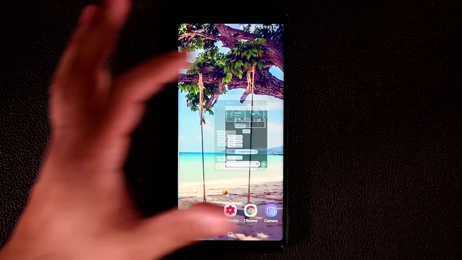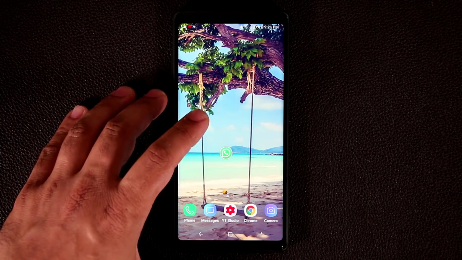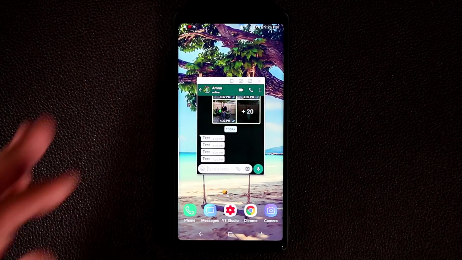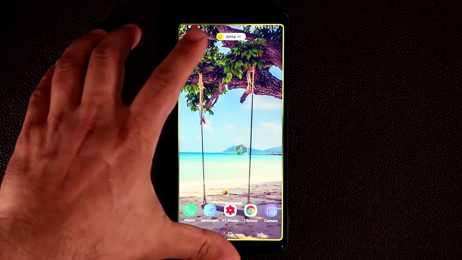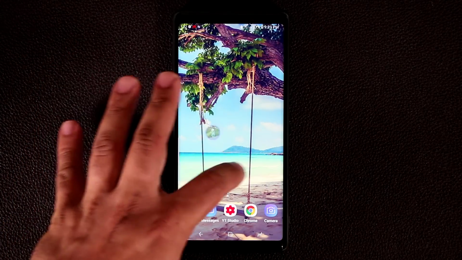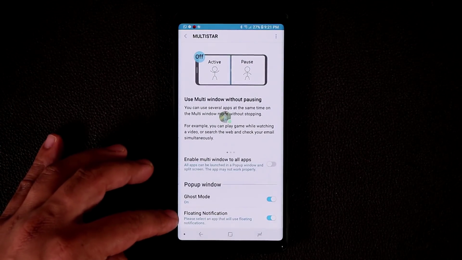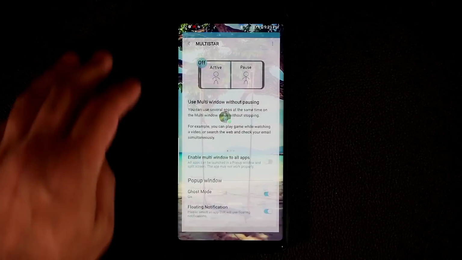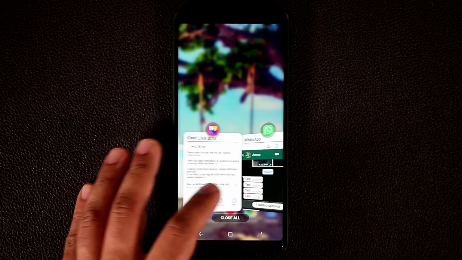Again, you can minimize this and just keep it on the desktop or the home screen, or you can tap on it to expand it and see what's happening. Let me show you that one more time so you guys get the idea. There we go. So that's a pop-up that shows up right here on the top. That's the regular pop-up. This is the one that you get with the multi-star option if you enable the floating notification under pop-up window. All right, so that's multi-star. Let's go right back outside. All right, so let's go back into the Good Lock.